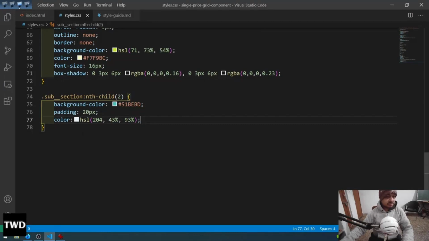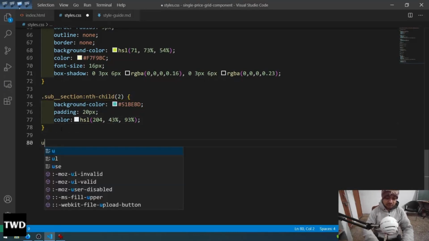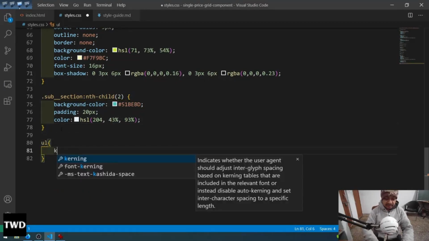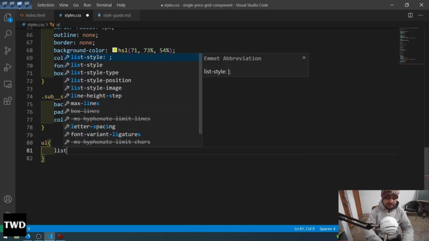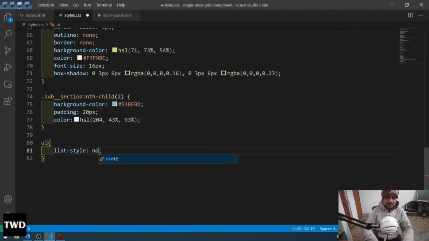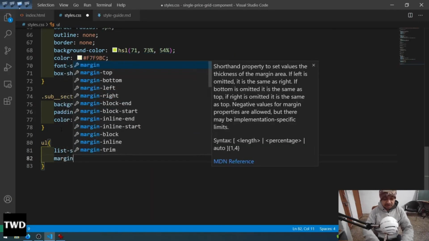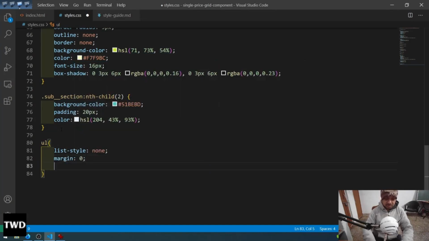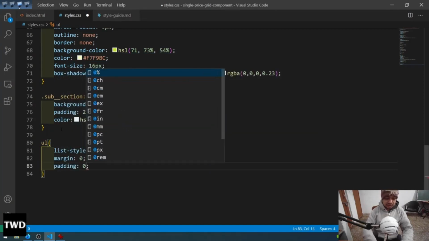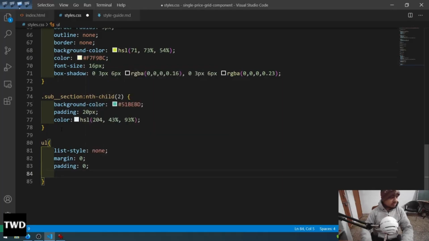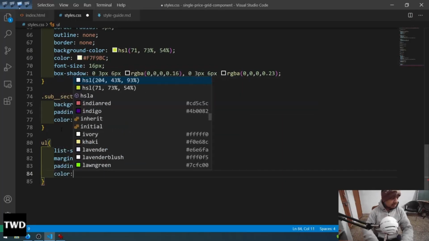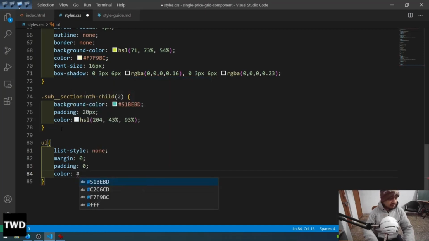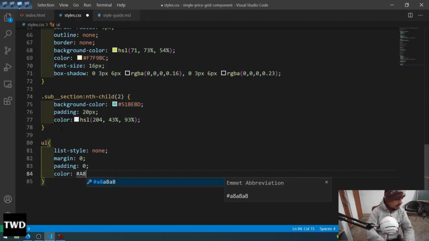So let me come here, and for that what we need to do, we have to target the UL, and list style is none, and then margin is 0, padding is 0, and color is hash A8EBF4.